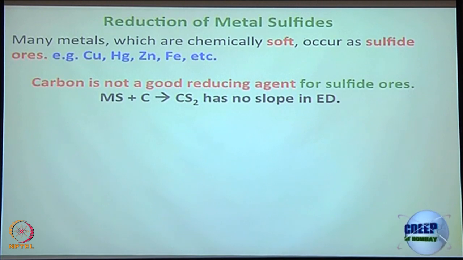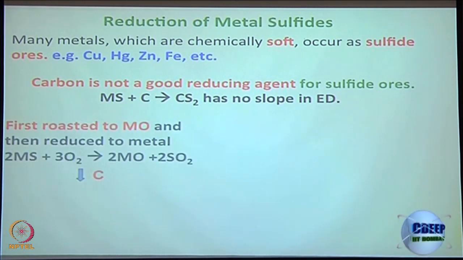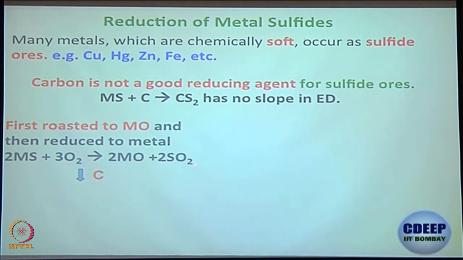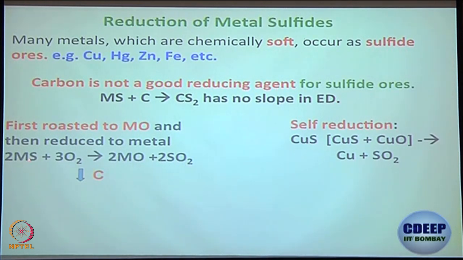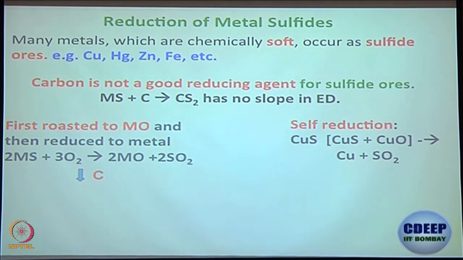So there is almost no choice but to convert metal sulphide to metal oxide in one step, and then utilize charcoal to reduce those metal oxides to the corresponding metal. Metal sulphide is roasted with oxygen to give metal oxide plus sulphur dioxide, and then charcoal reduces it to the metal. Another possibility is self-reduction: for copper sulphide, once copper oxide is formed, copper sulphide and copper oxide together can give copper and sulphur dioxide under high-temperature conditions.